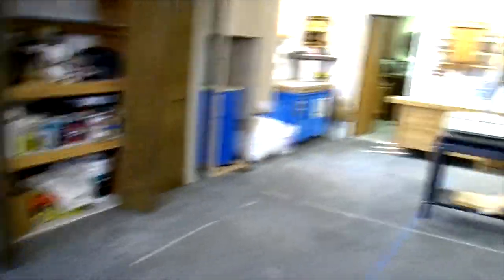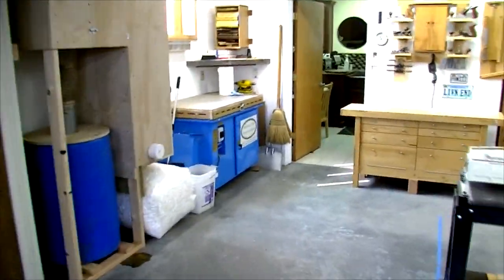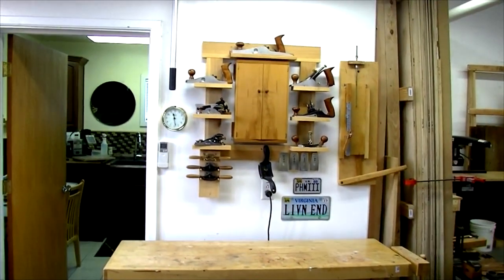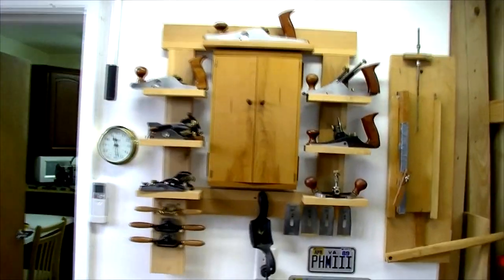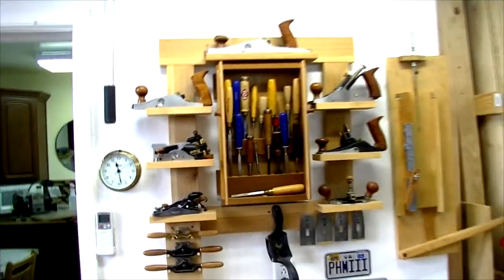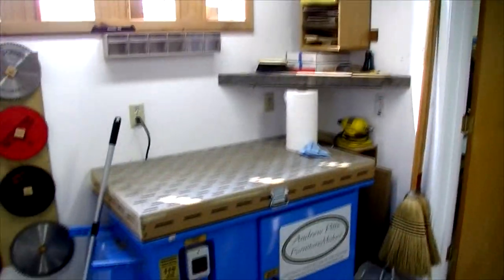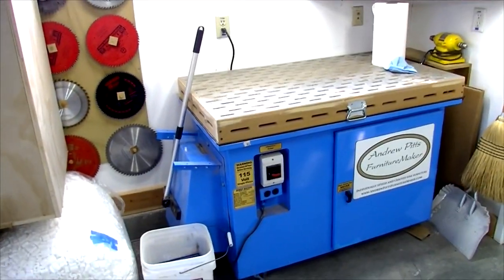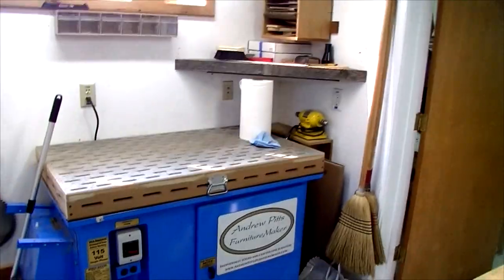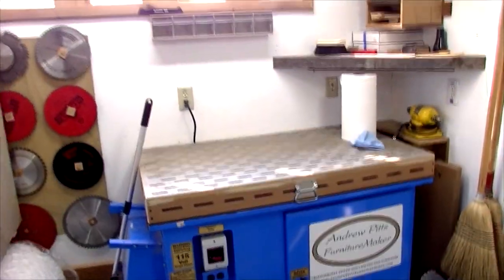Over here in this corner I've got a little bench I used to keep back in my finish room. Here's where I keep all my planes and chisels — that's a little chisel cabinet up there. Same set of stuff that I had in Virginia, just relocated out here. And over here I've got the sanding station: the downdraft table, all my sandpaper set up, and the Guinevere system. I kind of consolidated all that and it saves a whole lot of steps.